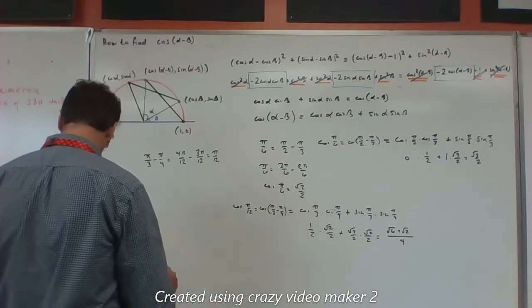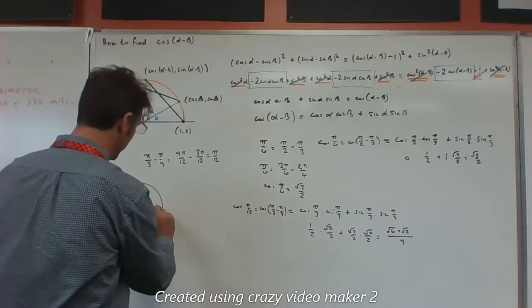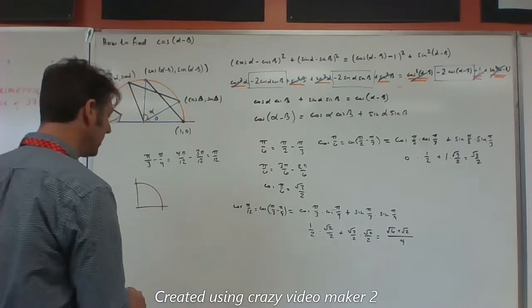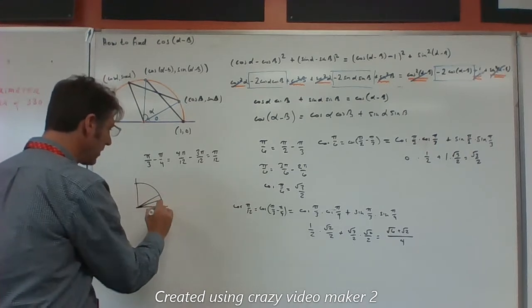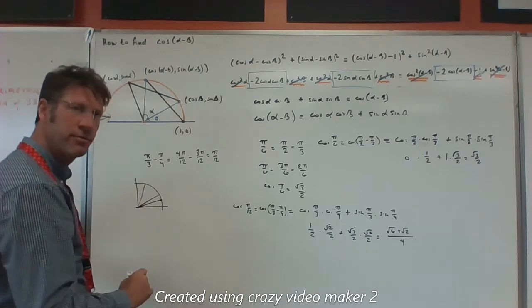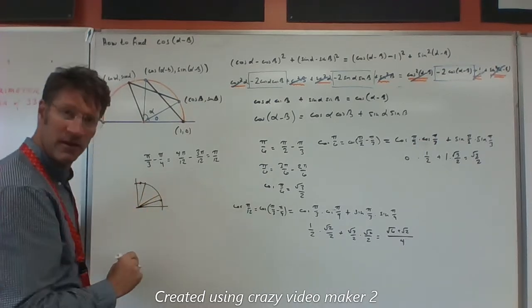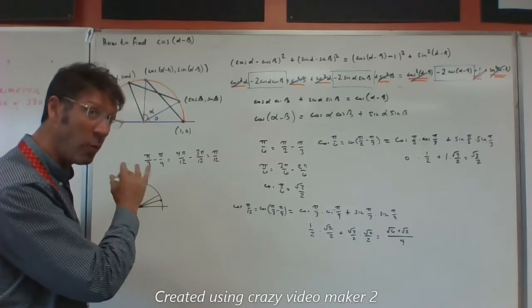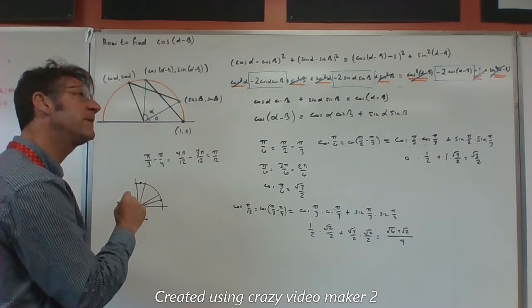You will find that if you want to find the cosine of, oh, by the way, pi over 12, let's think about this as if we've got a little bit of a unit circle going on here, okay? That pi over 6 is about here. Pi over 12 is about here, okay? Now, pi over 3 is about here. 5 pi over 6 is way up. 5 pi over 12. So, does that make sense? Yeah, 5 pi over 12 is right there.